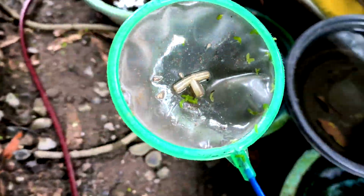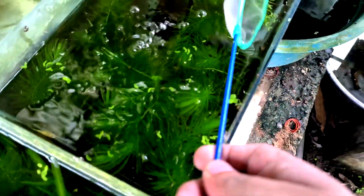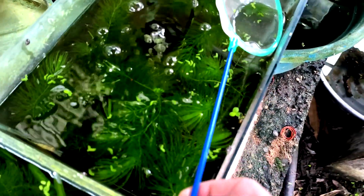And now we have only gathered two males here. I guess some of the males at this stage have not yet shown their true color, and we will only see them after a few more days. So this time, this is the final result.